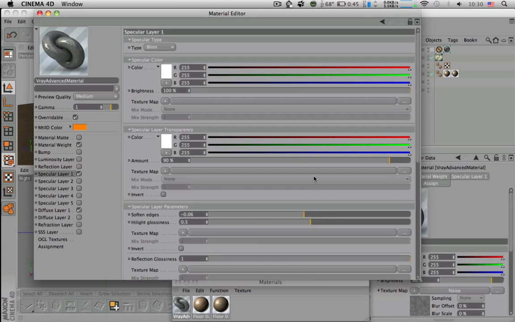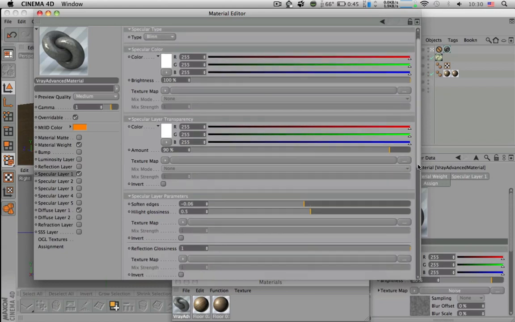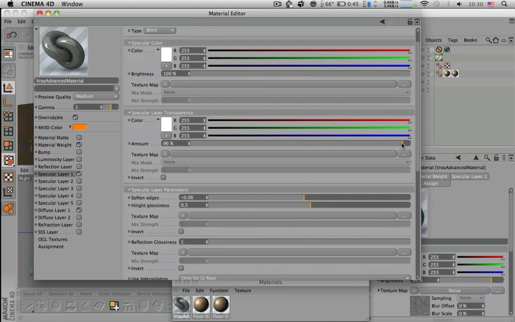Okay, so maybe I'm going to change the specular amount, the specular layer transparency, because we don't want it to be too reflective.